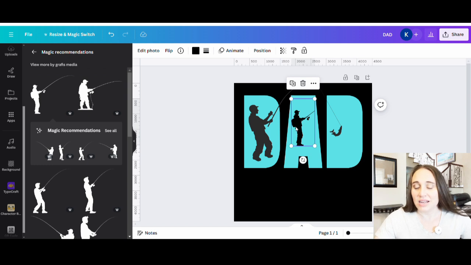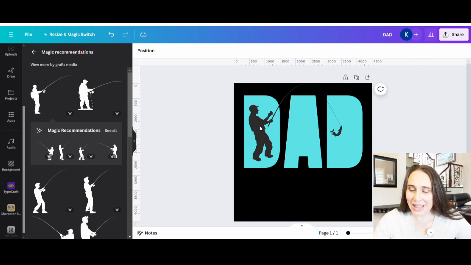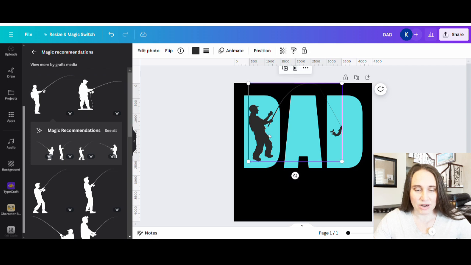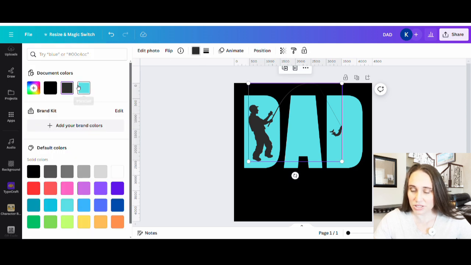And the way I'm going to get around it, just so you're aware, is when we do our background remover, we're only going to have two colors on here. We're going to have black, and we're going to have this teal. And the idea is to remove everything that is black and keep everything that is teal. So what that means is, let me go ahead and make sure he's the same color black as the background, because we want only those colors. I can go ahead and cover this up.